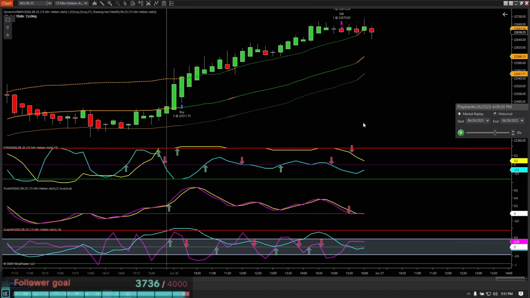Kind of give you guys a little bit of perspective right here and answer some questions. Does PureMO have a threshold area? No, it doesn't. I left that out intentionally because I wanted to have a cleaner setup here on the 15-minute chart. If you notice, my dynamic VWAP doesn't have an 80-bar VWAP or a 15-bar VWAP. I just wanted a nice, clean, easy setup without too many lines for this demonstration today, because you already have reference lines here in CYMO and ScalpMO, so I just felt that putting more reference lines here was just going to be overkill. So yeah, I left them out, but you can have the thresholds if you like on a 15-minute chart there.